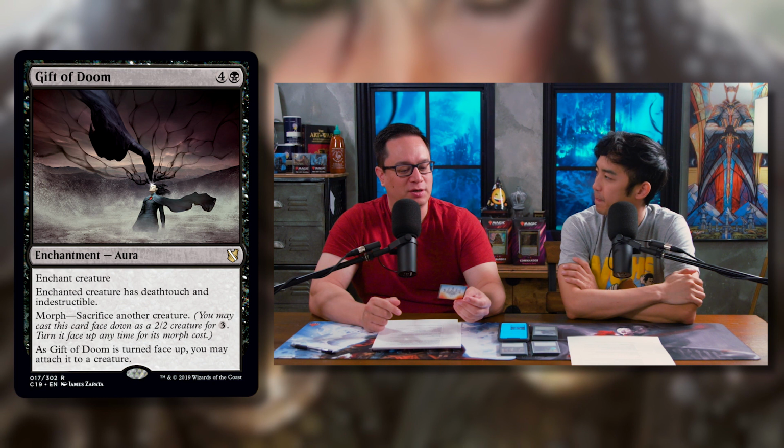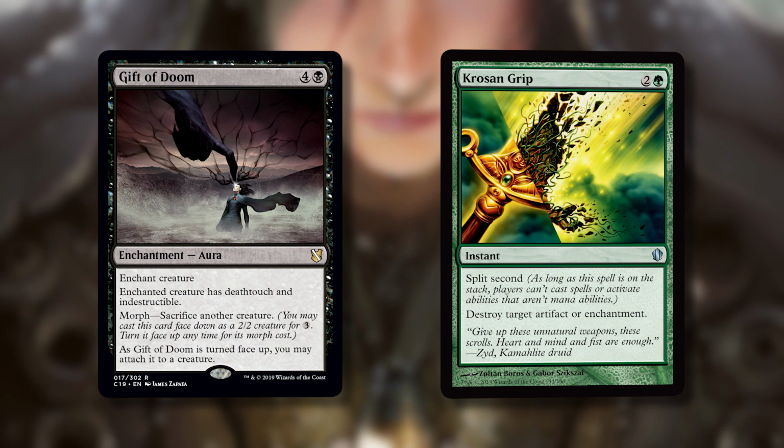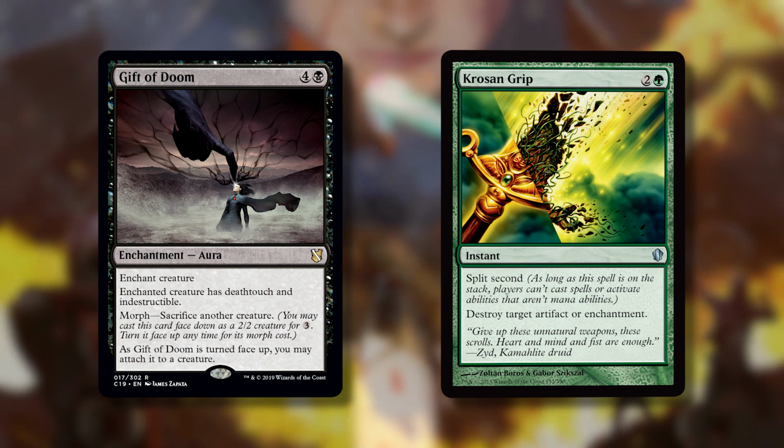You can't respond to it, right? You can't respond to it, but you also can stop things like Cast Down and Grip with this, right? Because it's a special action, it doesn't use the stack. Oh, yeah. If someone has a split second spell on something, you can unmorph still. You can actually unmorph still, yeah, because the morph cost is a special action. It gives that indestructible. Yeah, it's like, oh, crap, you actually stopped a card that we all thought was unstoppable. Yeah, it's pretty cool. I like it a lot.